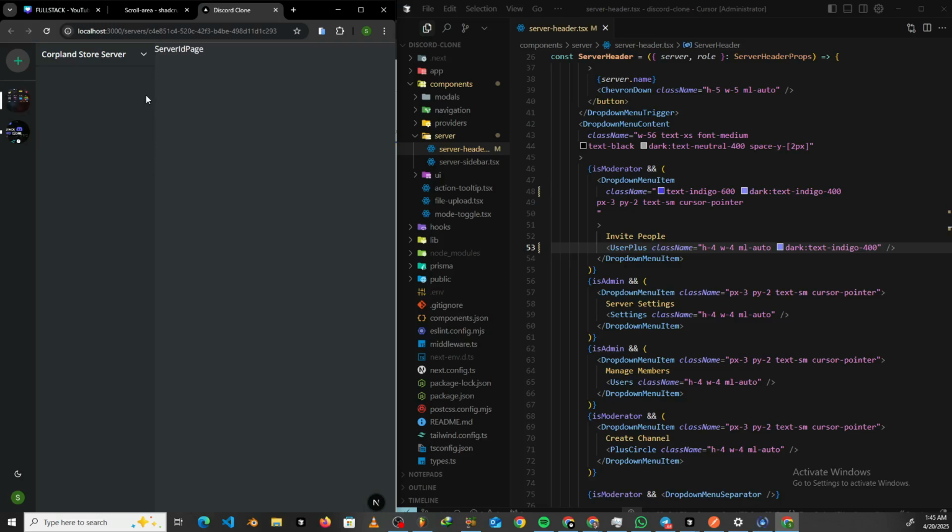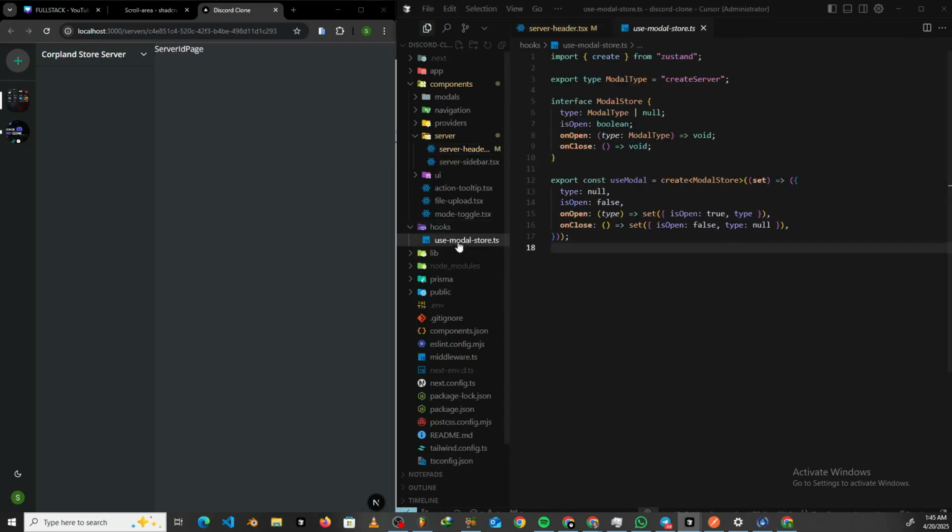Alright, so now that we have been able to fix all that, the next thing we want to quickly work on is the fact that when we click on this invite people, we want to be able to bring up the modal, right? So in order for us to do that, let's go into the hooks and into the use modal store right here, and then I'll come right beside the create server, I'll add my own, and then I will pass in invite just like that.